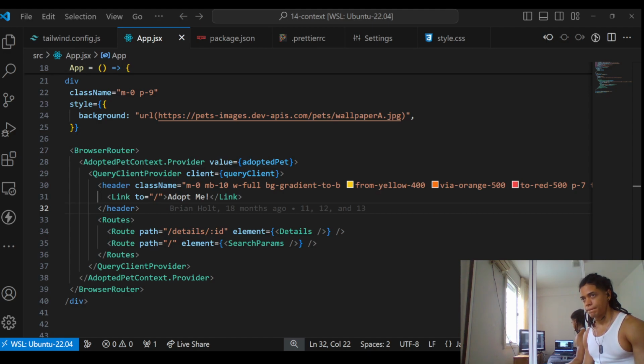So if you refresh this, what are we going to expect to see? One crucial thing that we missed here: you have to tell Tailwind where to look for CSS.